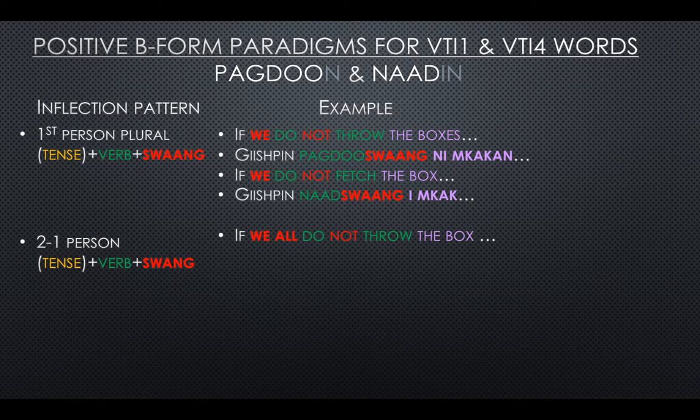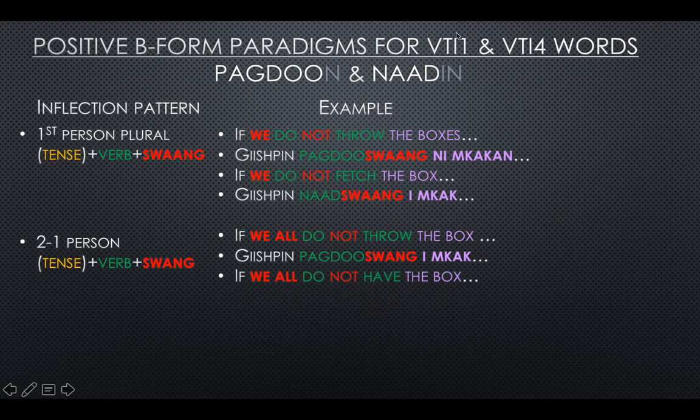All right, so your translation should be Gishben pugdo swung im kuk. Moving on to our VTI 3. Oh my god, this should say 2 and 3 as well, sorry. So if we all do not have the box, how do we say that? Or not have, it should be fetch. If we all do not fetch the box.